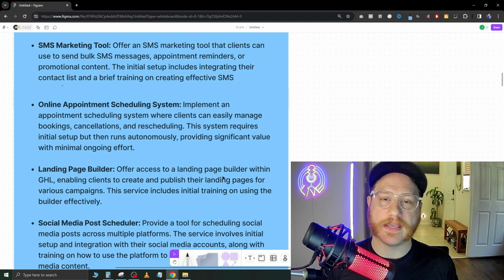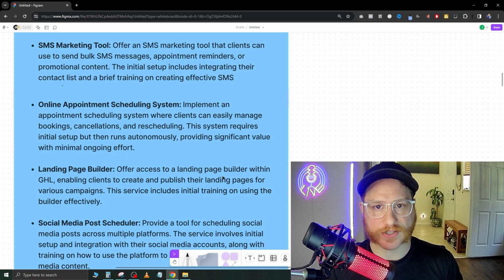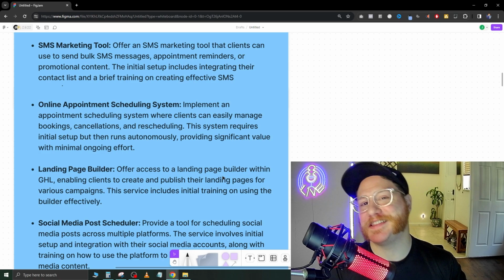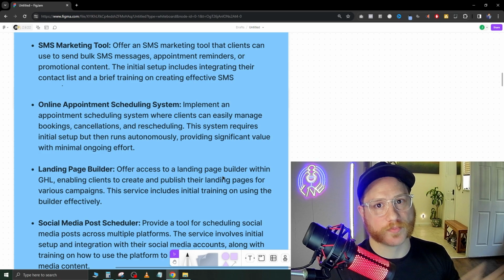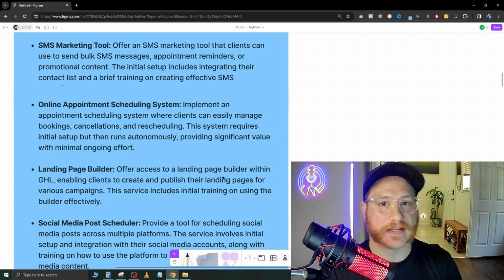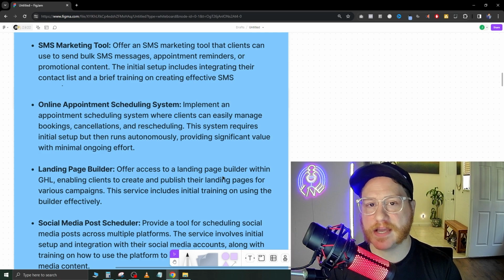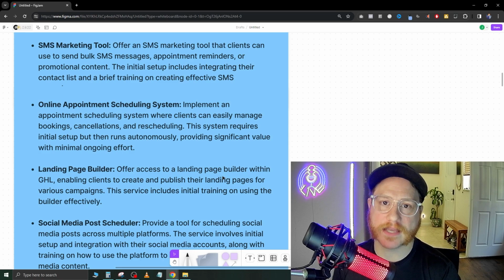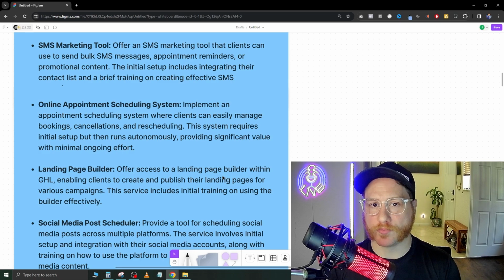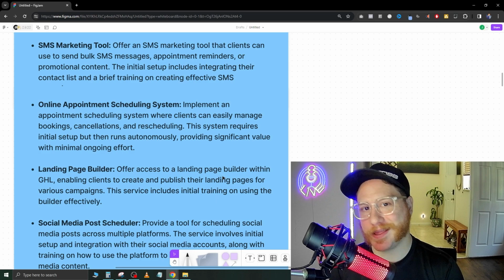The great thing about the SMS aspect of this is that since you're doing the administration and it's your agency, you're able to go ahead and charge a premium on the SMS texts that are sent out. You may buy them from Go High Level and pay a fraction of a cent, but then charge your client 1 to 2 cents per SMS text sent. So the bigger their campaigns get, the more you get paid, because the more liability and risk is on you because you're administrating the SMS.